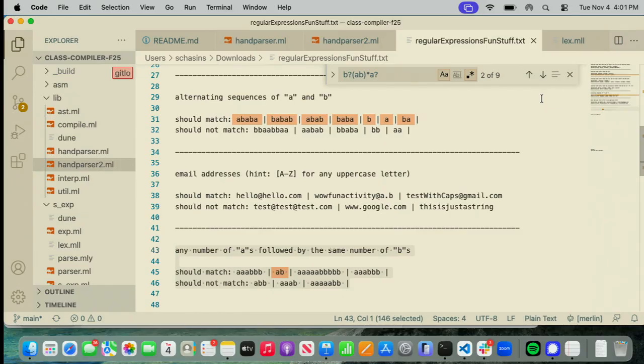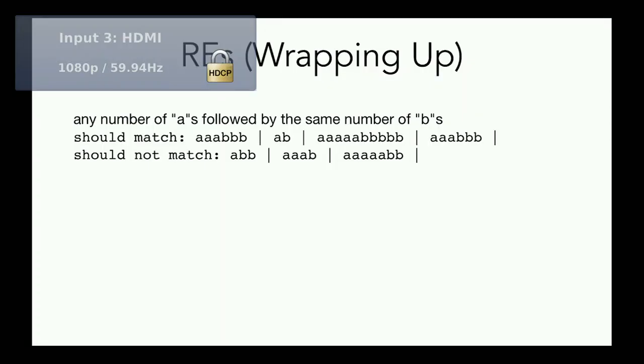Question? If the length of the sequence of A's was bounded by a finite K, then is it representable? Great question. So the question was, say we bound the number of A's. So it's not an indefinite number of A's, it is a specific number of A's. Then absolutely we can do it with a regex. And in fact, the next step I was going to take us through was giving us a bit of a visual intuition for this. So let's do that real quick.